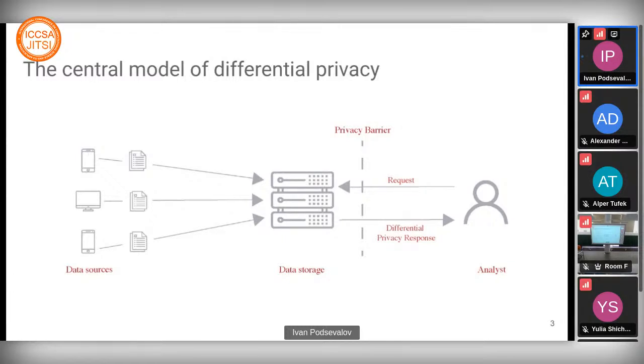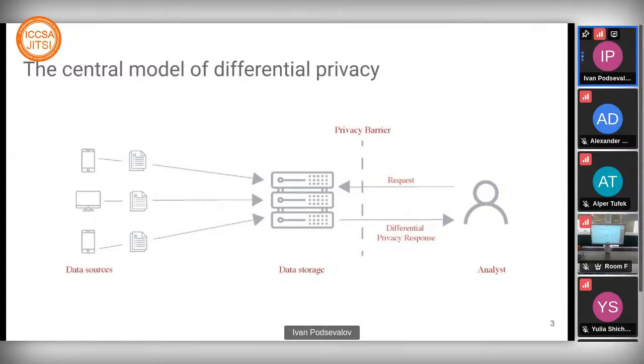The central privacy model is the most popular system. The data is stored centrally, and each result computed on the database is differentially private by adding noise to query results. Each user on this system can send any data without any additional noise.